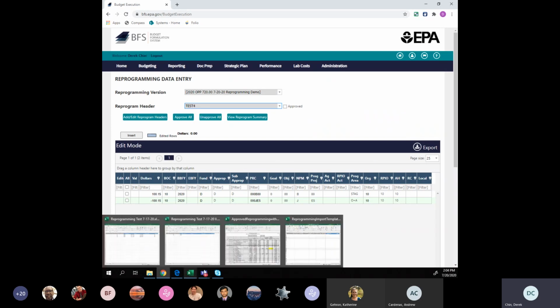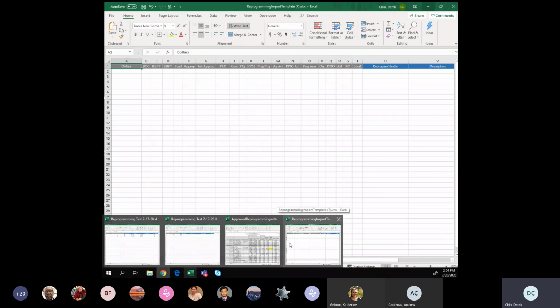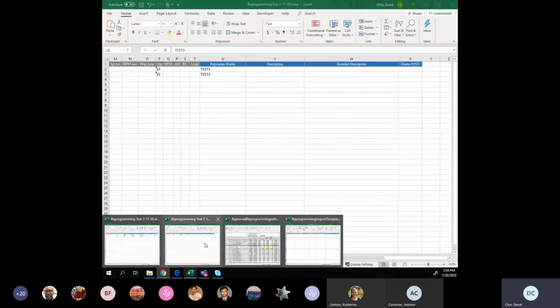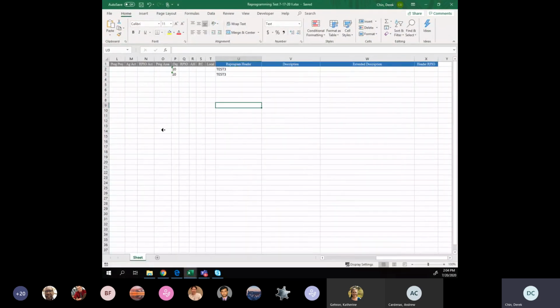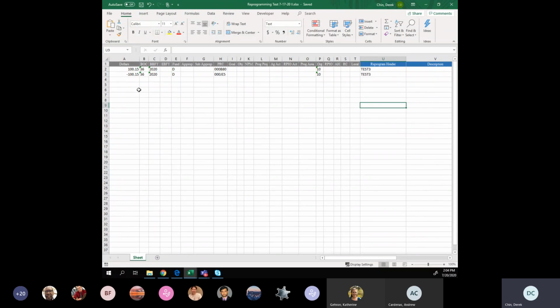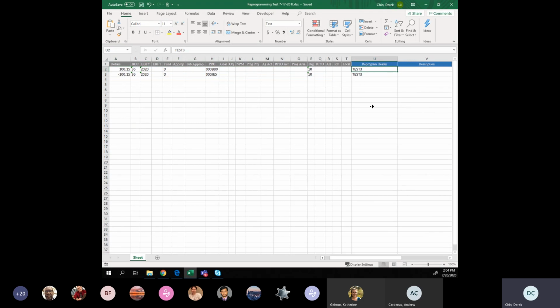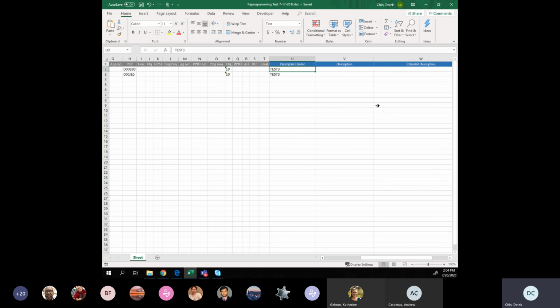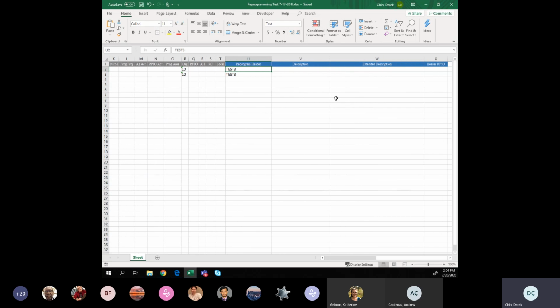Let me do a merge with an existing header. This is the same accounting information. It's just that we're going to merge it into test 3, which I just created. So again, if you're going to merge it into a header that already exists, you don't need the description, extended description, or header RPIO.